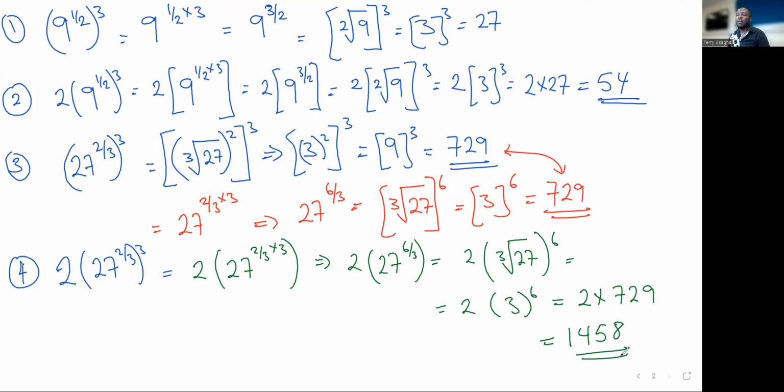So as you can see, regardless of the method, it's just a combination of rule 7 and law 4. That means you need to be very conversant with the previous laws, so that as we keep on going, we're going to be playing around with each and every one of them. Okay? All right, so that is that for that.